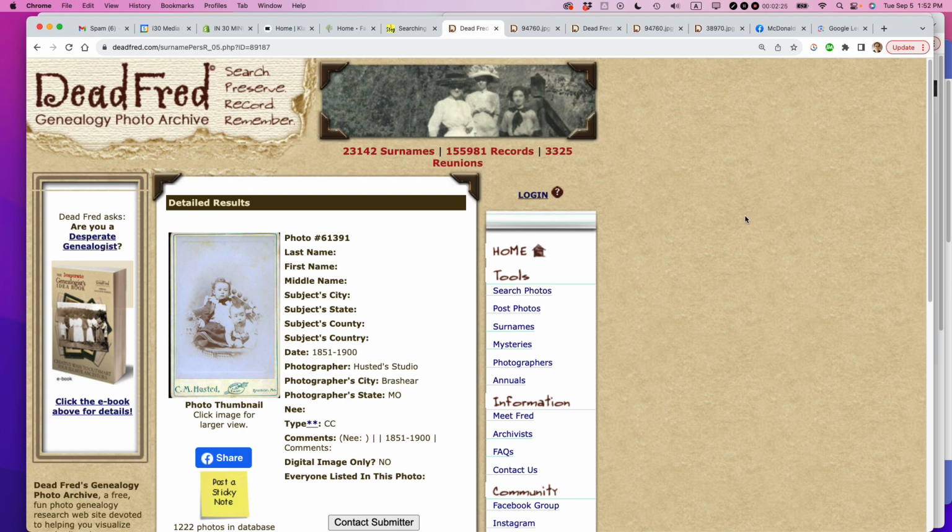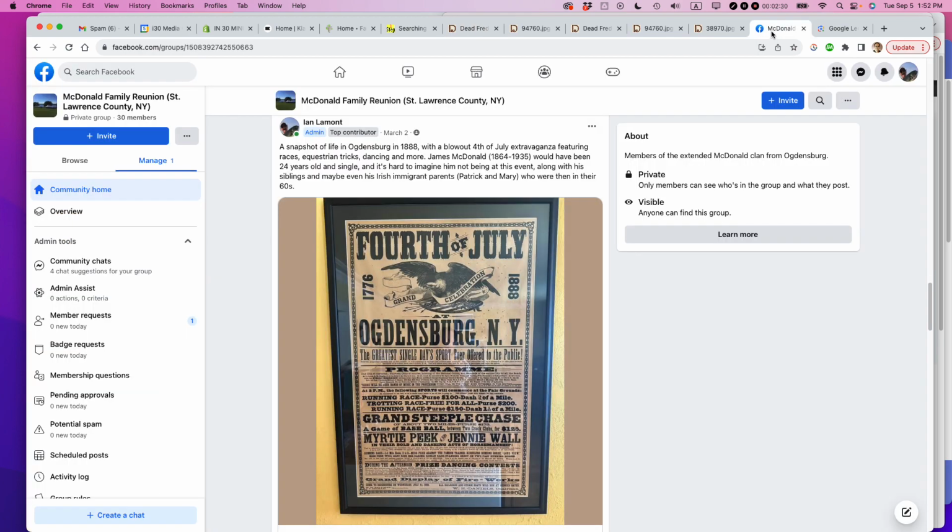The third technology tool, online website that I use for genealogy research is Facebook. And the great thing about Facebook is, in addition to many local history societies having a Facebook presence, you can also create your own private group for your own relatives in a certain branch of the family, which is what I have done right here. And I'll share photographs that I find elsewhere. Sometimes I've uploaded a photo to this particular website. This is a family group on Facebook that I run, and it's closed. It's only the cousins and relatives that I know about.